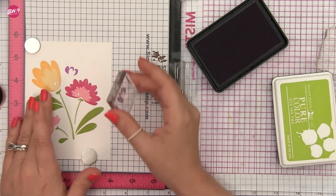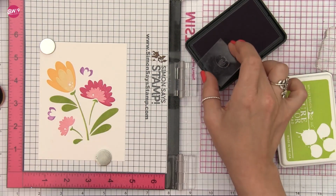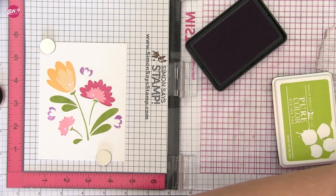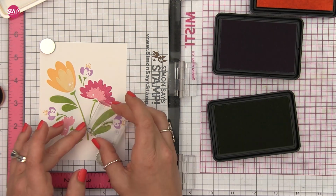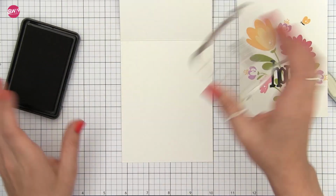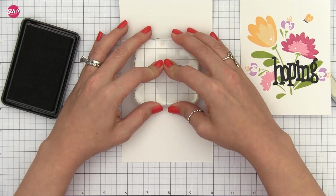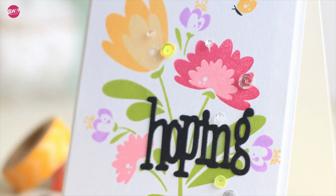So finally, I'm just going to add a couple of these small little purple flowers, and I just love how bright and colorful and cheerful this is. So I decided to make this a Get Well card. So to finish it off, I just added a black Hoping die cut from our Hoping, Wishing, Sending die cut. And then I finished off on the inside with Better Soon. So it says, Hoping You're Better Soon. I thought this was a great Get Well card. I just finished it off with a couple sequins from Simon Says Stamp.